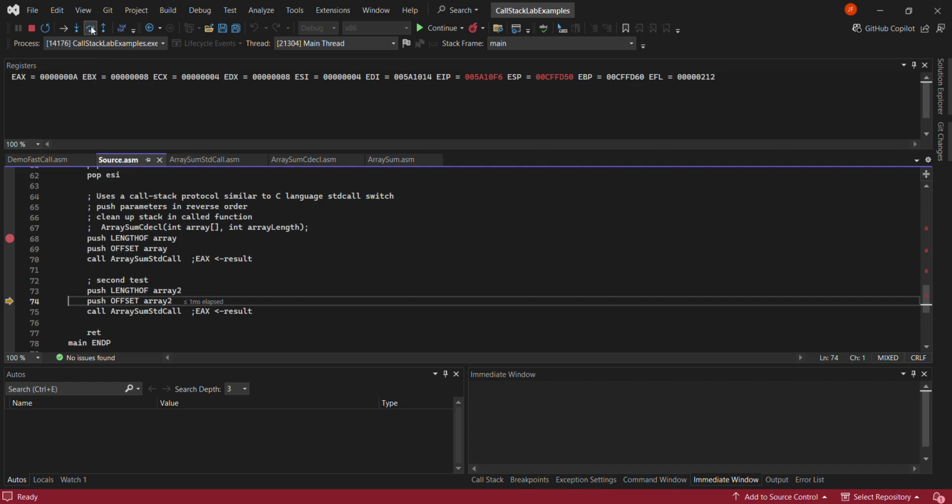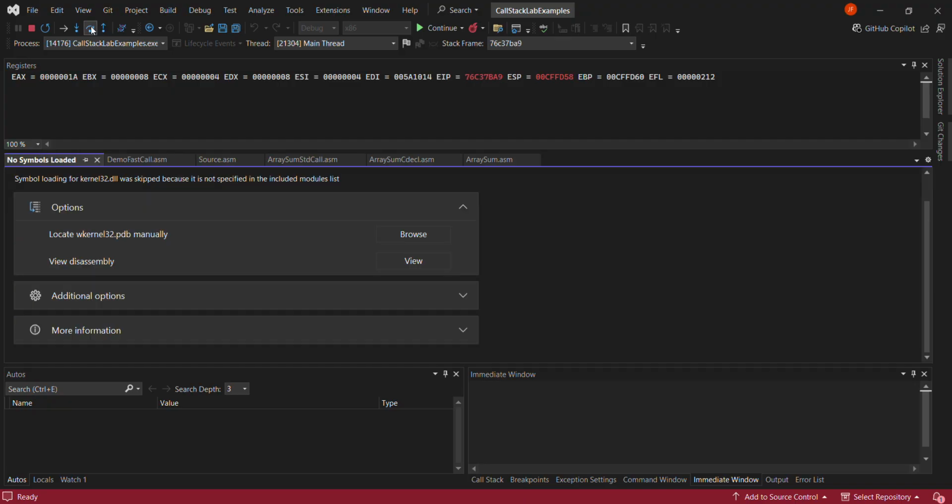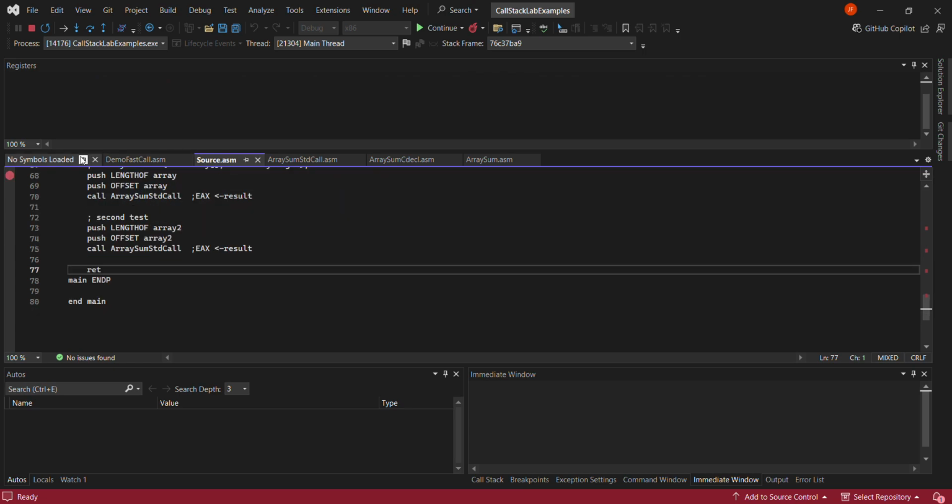The program behaves as expected, and the results are consistent with the operations we've defined. The key takeaway here is that each calling convention handles parameters and stack management differently, but the outcome remains accurate and the same. After completing all the tests, you can verify the calculations as I stated. Everything works as expected. The results match the operations we've defined. And that's the end of the project itself.